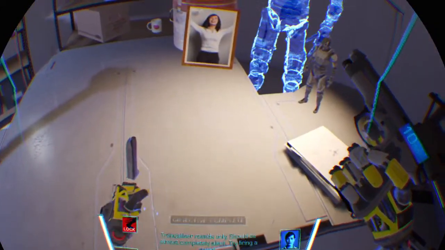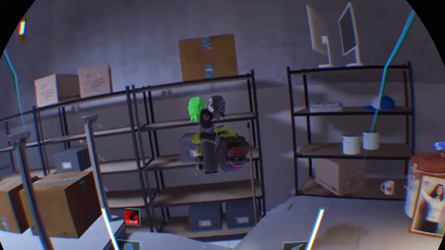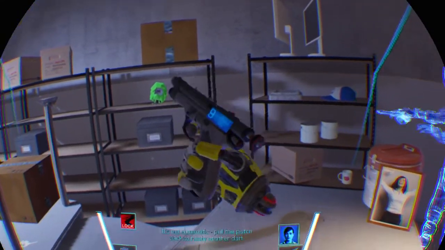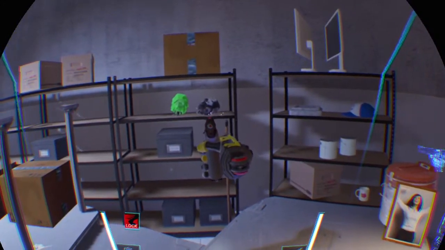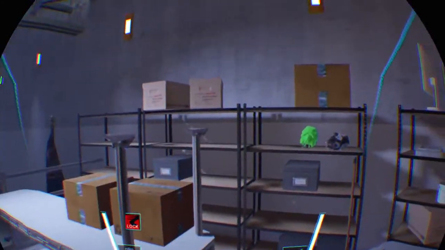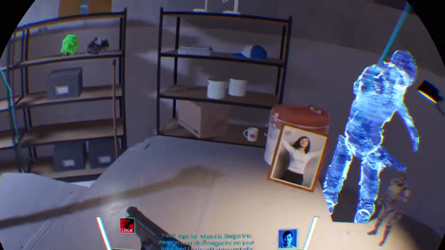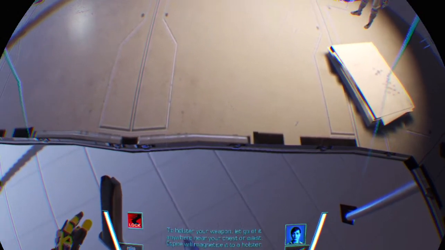Tranquilizer rounds only. Should be almost completely silent. Try firing around. It's not automatic. Pull the piston back to ready another dart. You'll need to reload it. Swipe the weapon near the magazine on your waist. To holster your weapon, let go of it anywhere near your chest or waist.